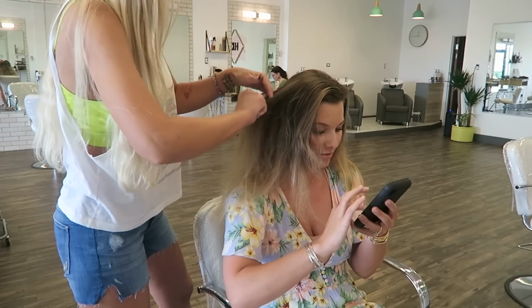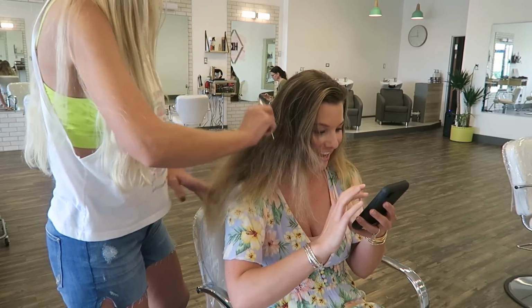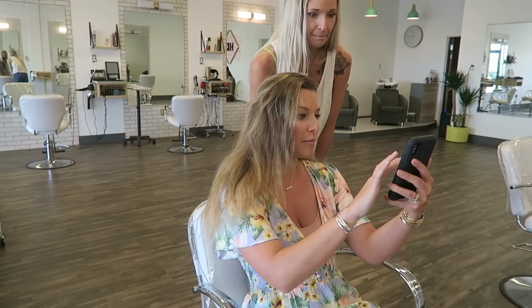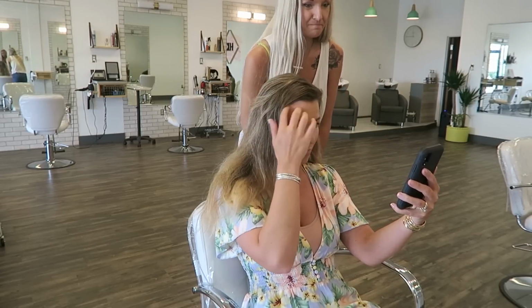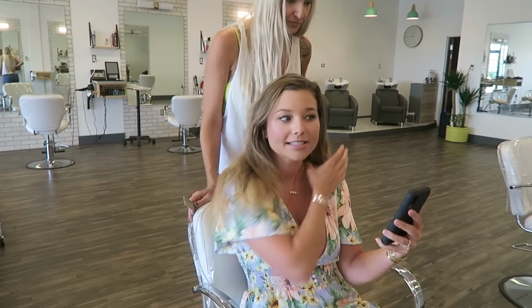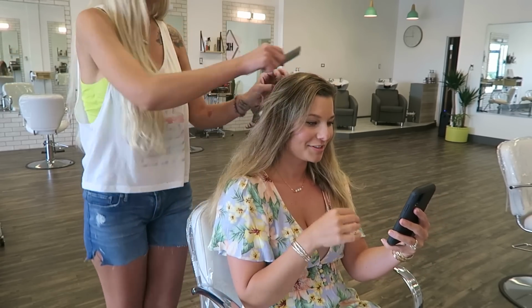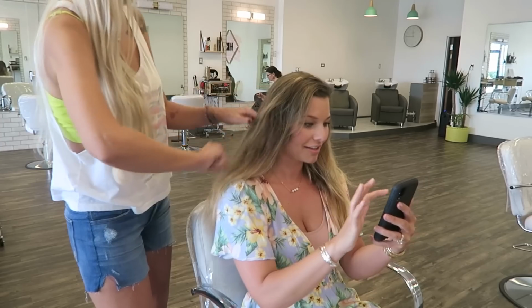I screenshotted this girl on Instagram. I was like, her hair looks nice. Okay, so her hair, see how it's more like white blonde, but she still has the depth? I do. Yeah. Because mine always turns caramely. Yes, yours likes to yellow out a lot. Yes, so I like the more white blonde look.